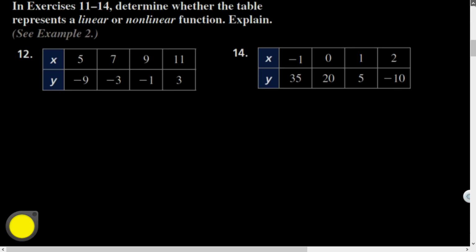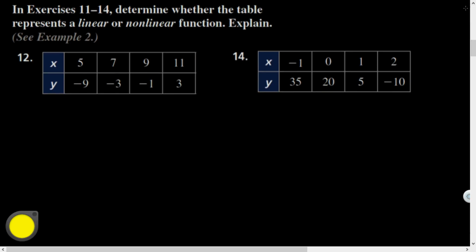We could also determine whether or not functions had a constant rate of change based on our table, right? If I've got input and output like so, let us check the following. Notice for the x's, it's going over 2, over 2, over 2, because x's are the horizontal axis on our coordinate plane. And for the y's, it looks like this went from -9 to -3. That went up 6. So it's going up 6 over 2.